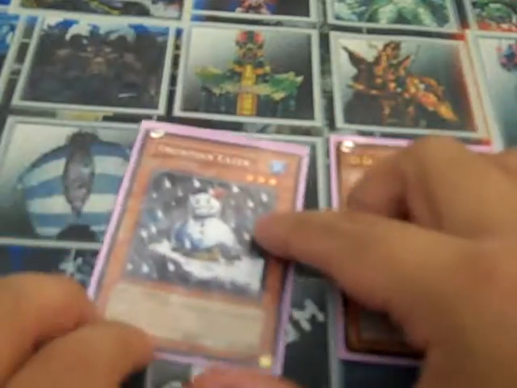The Snowman Eater was his tech choice in the build I pulled from the OCG. I actually really like it, even though it's got no attack. It's got 19 defense. When it flips face up, it destroys a monster. So it's really good in the GB matchup, Blackwing matchup, things like that. So yeah, I really like the card.